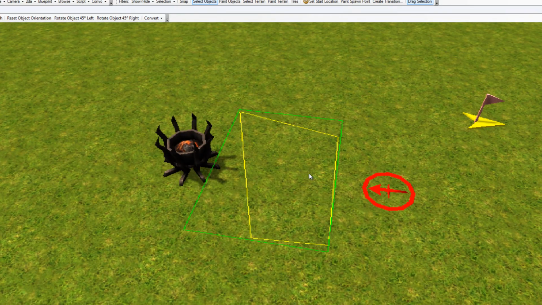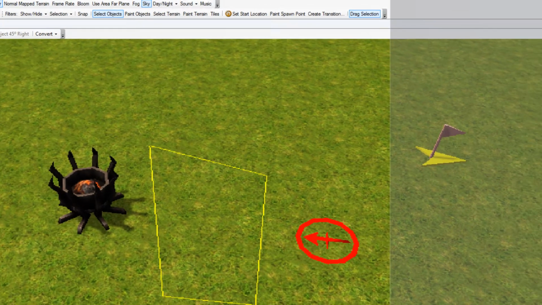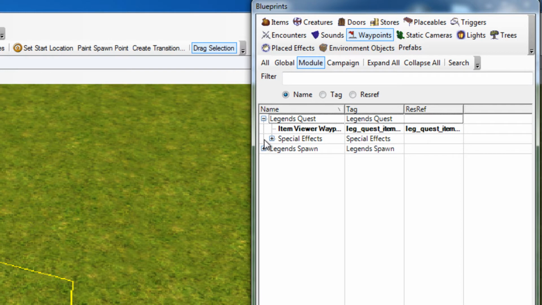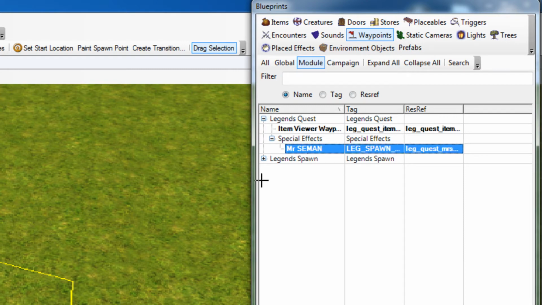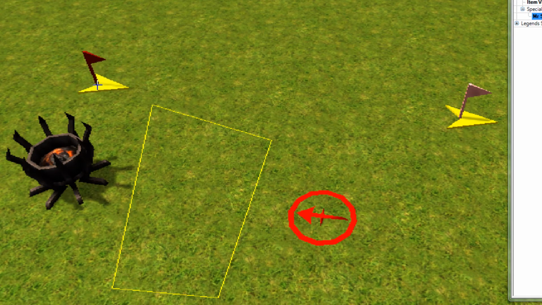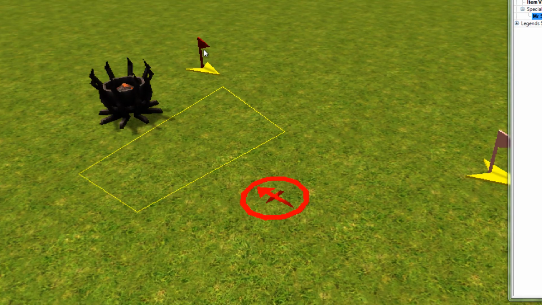Okay. Now the last piece that we're going to need is another item, and it is a special waypoint. We're going to look for waypoints, and again, just to touch on, all of these things are documented in the documentation, including these tutorials. They're actually in the documentation that comes with it. So we're going to grab this special item under Legends Quest Special Effects, this SE Man waypoint. Now this is a special effects waypoint that we need to have. Every time we have one or a bunch of events in a selected area or in the vicinity of something, we'll want to have one of these guys.